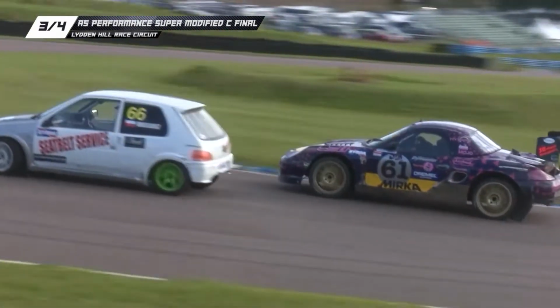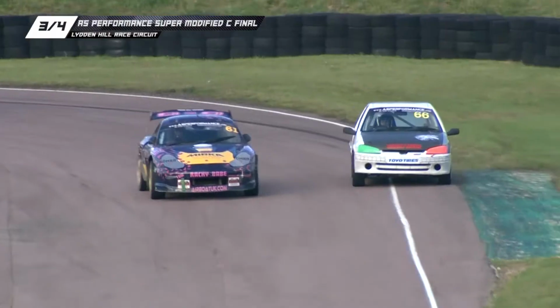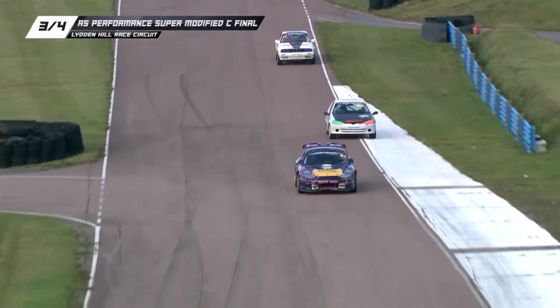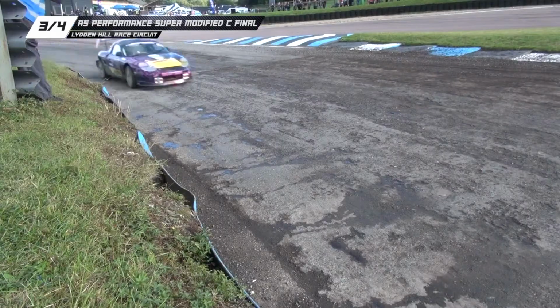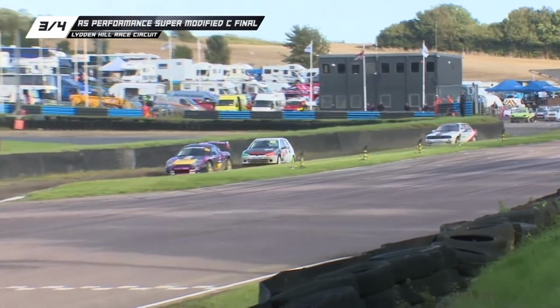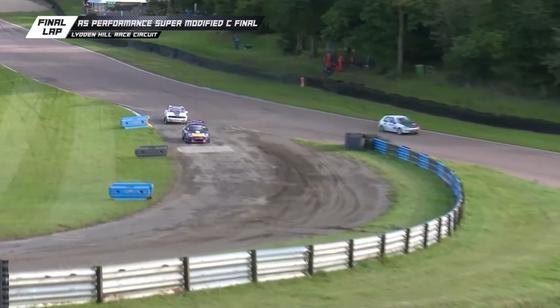Swallow is attacking in that more powerful Porsche, goes to the inside at North Bend. She's going through. Straight line speed of the Porsche tells, and Michelle Swallow takes up the lead. Are we going to see her take her first Rallycross win in this C final? Over 4 laps instead of the 5 for A final, so they're going into the last lap this time. Thomas Velgosh in 2nd place.